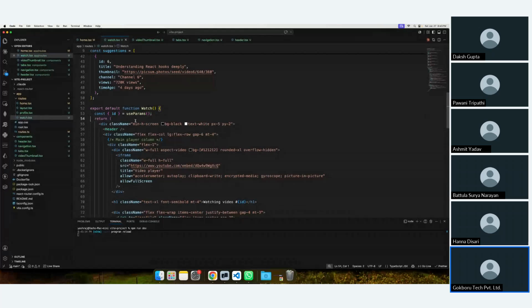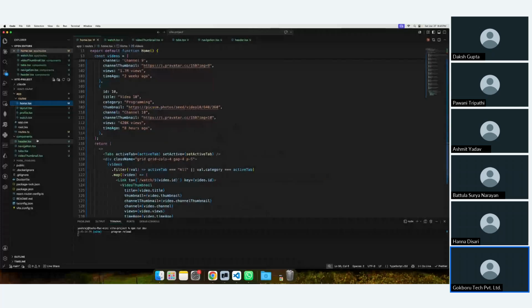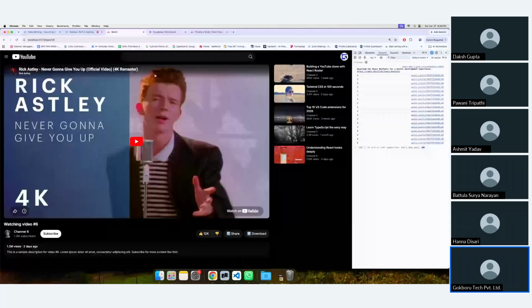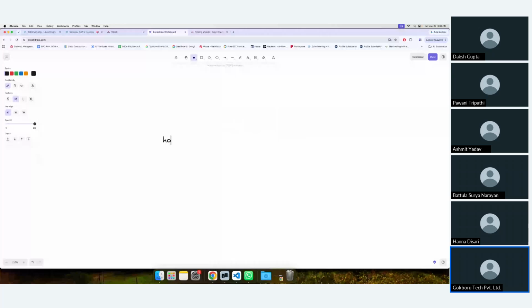So now let me explain the code behind this. We had already seen that we created a home page earlier, and we had already used these tabs. Then we had already defined all those video thumbnails, etc. Now we have this link. Suppose you need to change to a different page. You are on the home page and you want to go to a video page. So in HTML we have an A tag for that, right? And then we provide an href, the location for that.